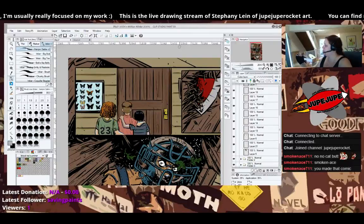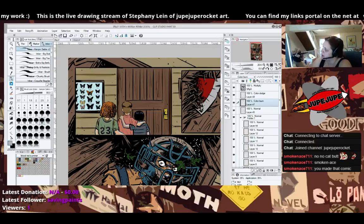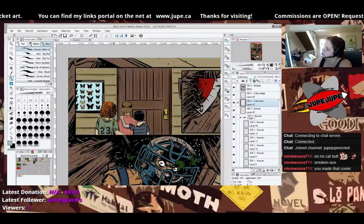So going back to my pen tool and staying on this color burn layer, I'm going to add a little bit of texture to this kid's hair. There's always got to be a ginger kid in a horror slasher, you know? The one with no soul.